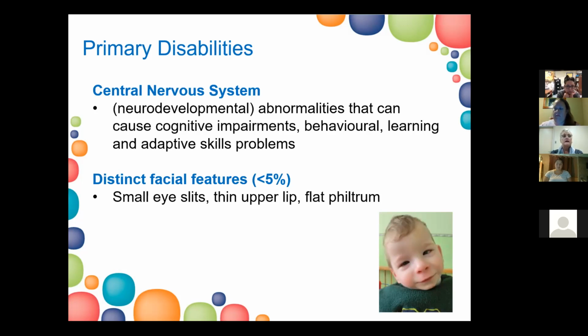The facial feature measurement doesn't mean anything about how the brain is processing information. It just means that that fetus was exposed to alcohol during a very narrow time frame, depending on the research you read, between about day 15 and 21. And while it doesn't tell us anything about how the brain is processing information, what it does tell us is that this fetus for certain was exposed to alcohol, because these three features are so specific to alcohol exposure. And so what we're looking at are smaller eye openings, a thin upper lip, what we call a thin vermilion border, and then the two lines between the nose and the upper lip, called the philtrum, which is also flatter as well. So we're looking at small eye openings, a thin upper lip, and a flat philtrum.